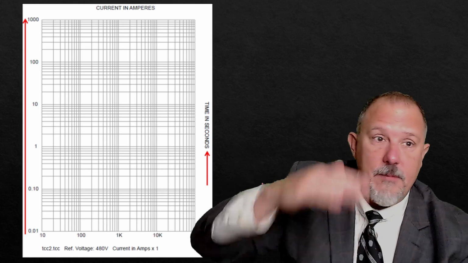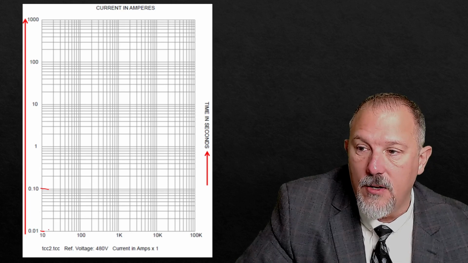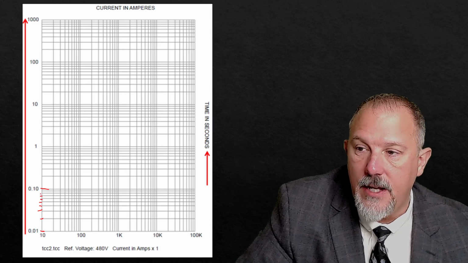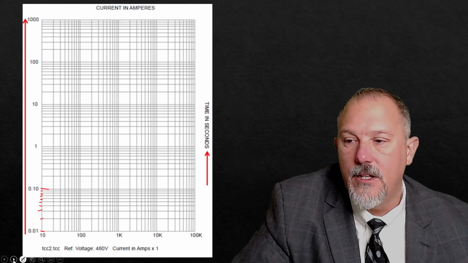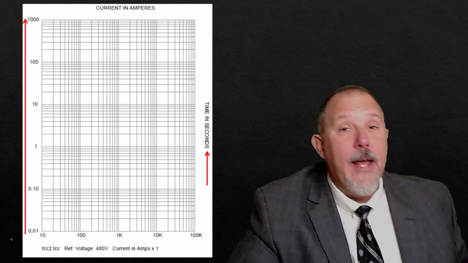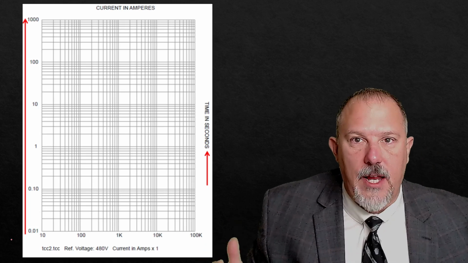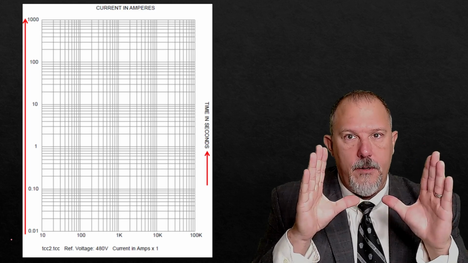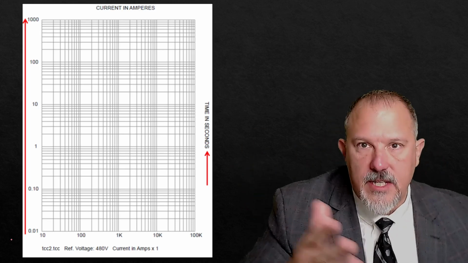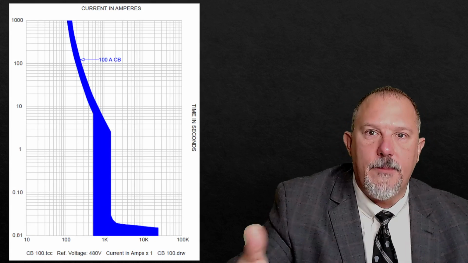And current or time is the same way. I've got 0.01 seconds here, and 0.1 seconds here. This is 0.02, 0.03, 0.04, 0.05, 6, 7, 8, 9, and 10. And you'll notice they get closer and closer together. That is basically what logarithmic paper does for me. And what that means is that instead of this paper going from 10 to 100,000 amps and being 3 miles long, I can shrink it down to a much shorter scale. And we plot the performance of a circuit breaker on a time current characteristic curve.